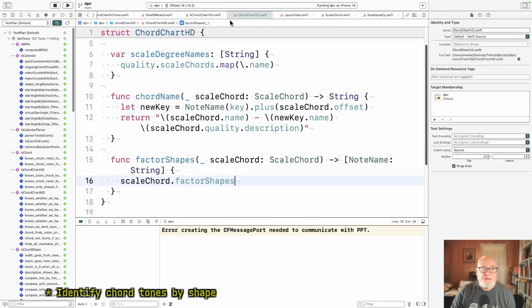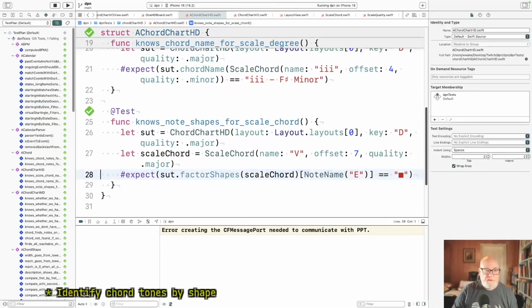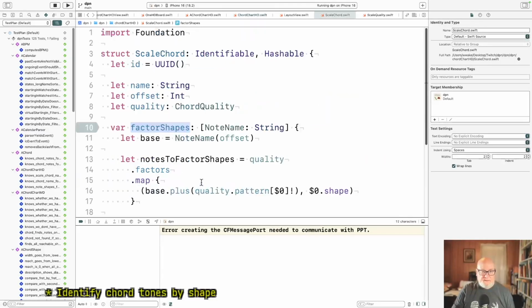Chord chart HD. Okay, so let's put this test in now. We know that test fails, so I'm just going to skip running it. Scale chord dot factor shapes. I think we've got to give it a base.